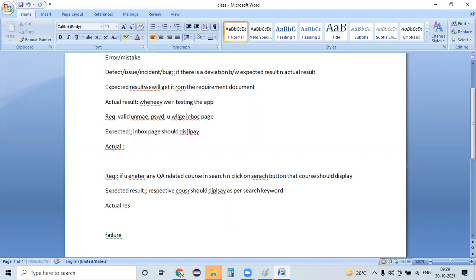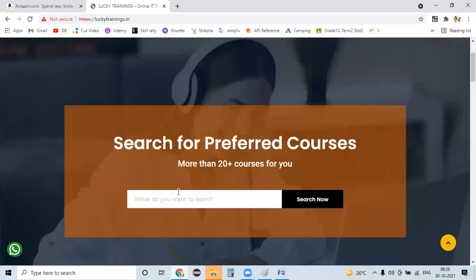When will you get the actual result? Whenever a developer confirms that, buddy, I have implemented this search functionality, go and test it. Then you will get it. As of now, the developer confirms that the search functionality is implemented. So now I'm searching for Selenium.